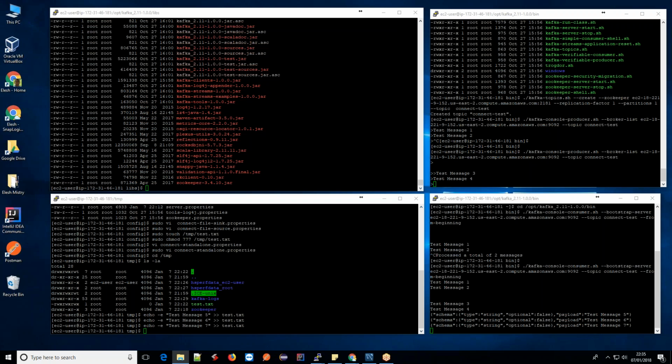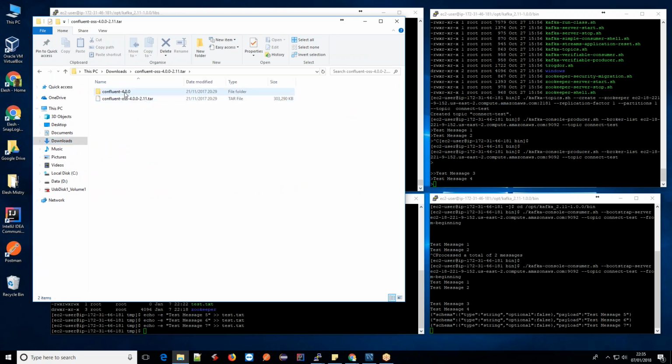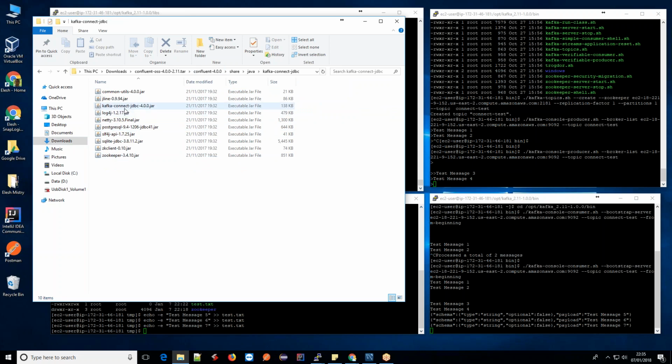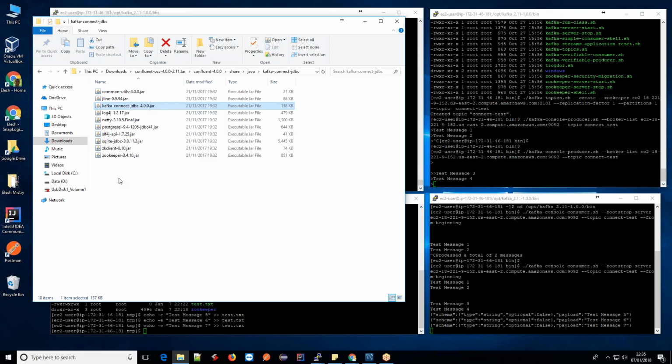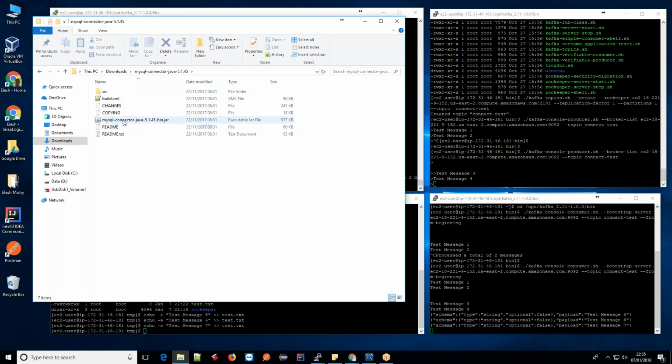If I open this up, you'll see the downloads directory here, and you'll see that the Confluent has been downloaded and unzipped, and the file that you need is in the Confluent share Java Kafka connect JDBC, and it's this jar that you need, the Kafka connect JDBC. And the other jar that you need is in the connector, and it's this one. These two jars.